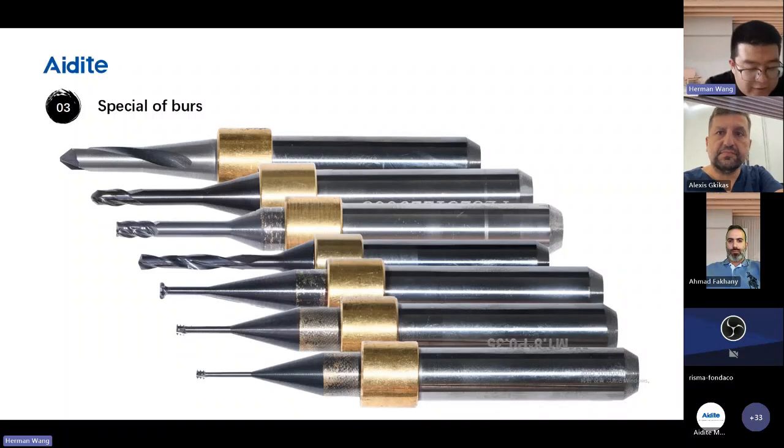So the reason why this rich individual needs can be met is that the AMM-580 milling machine has a wide range of tools. We have 12 regular tools and 13 special tools to meet the needs of the different types of machine. It can be seen that in the milling tool part, we have 1.4, 1.6, and 1.8 millimeter. And the special needs in the future can be communicated and met in one time. So we have more burrs for a special case.